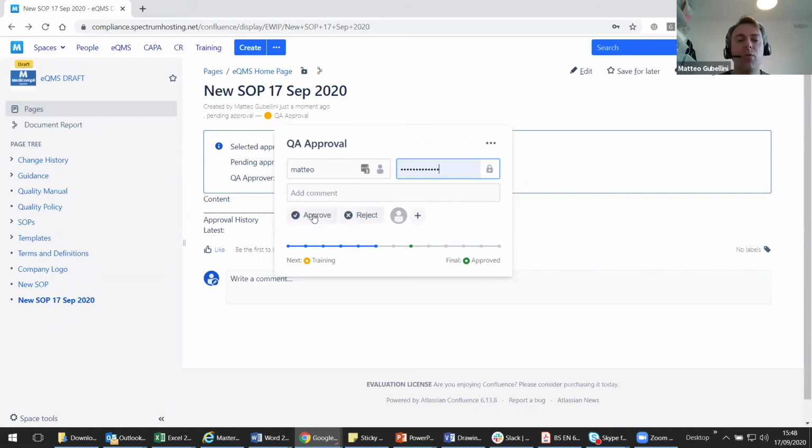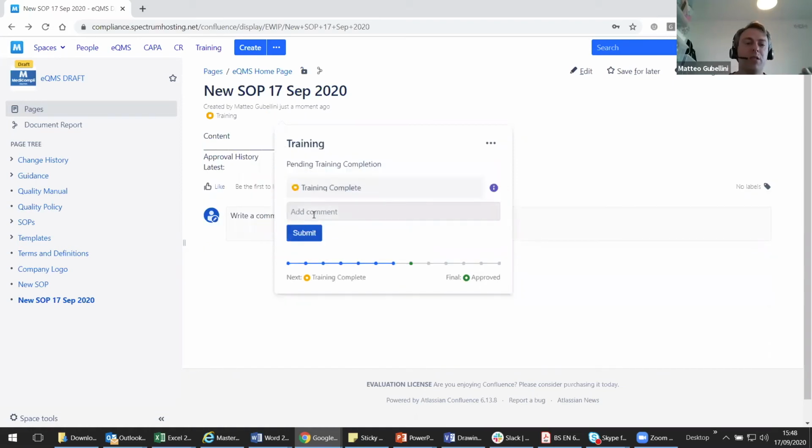Anyway, when all QAs have approved it, depending on what type of document, in this case it is a procedure, so you probably need to train people before you release it because the approvals are complete, but you still have to release it to make it published, okay? You need to trigger a training to make sure that a sufficient amount of people have been trained, not necessarily always 100% of them. And it could be as simple as read and understand, and in most cases it is.